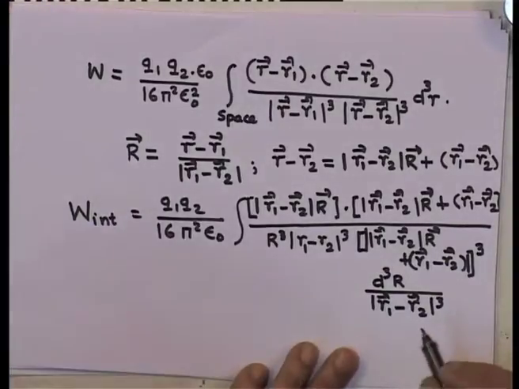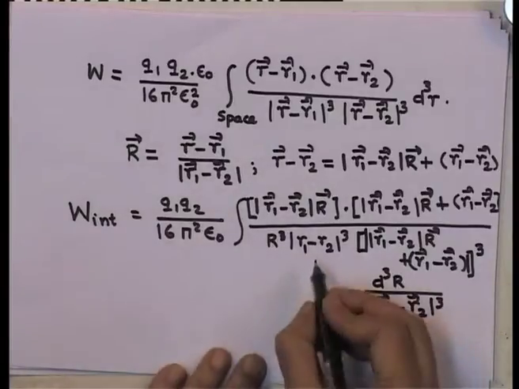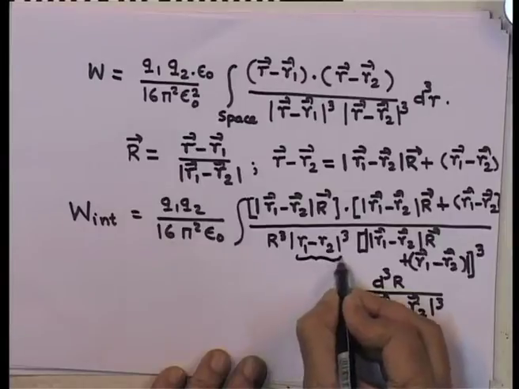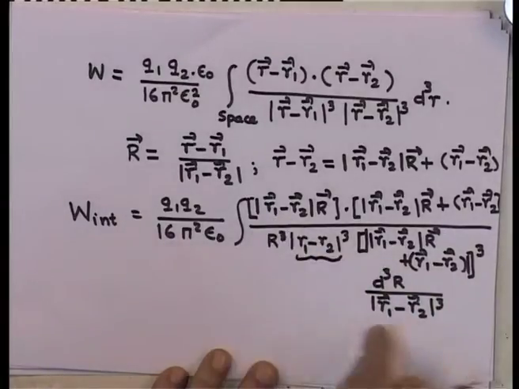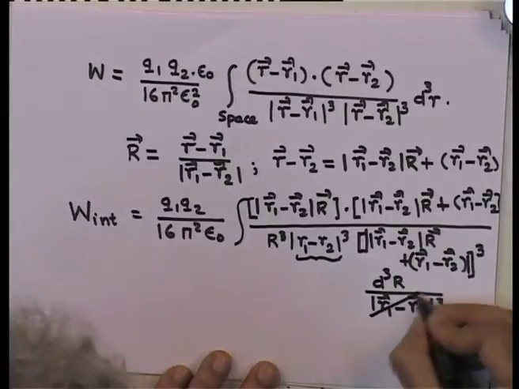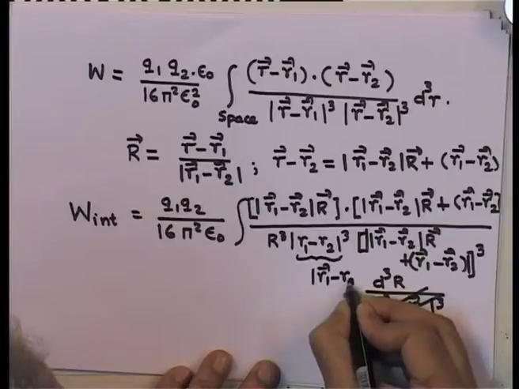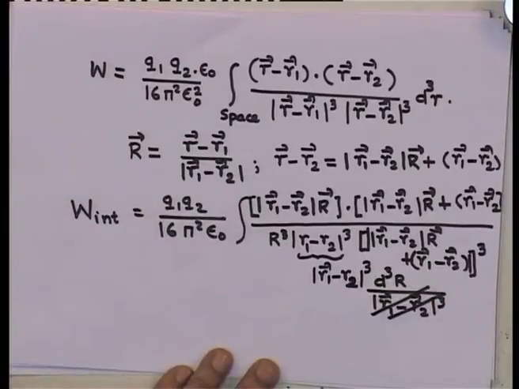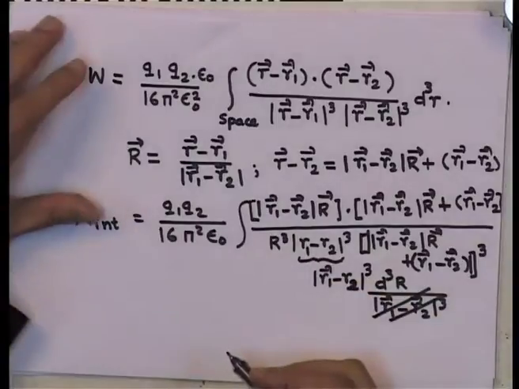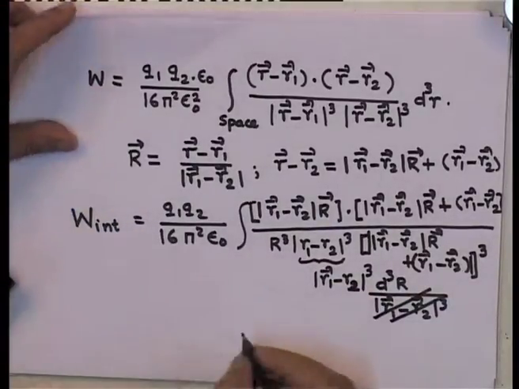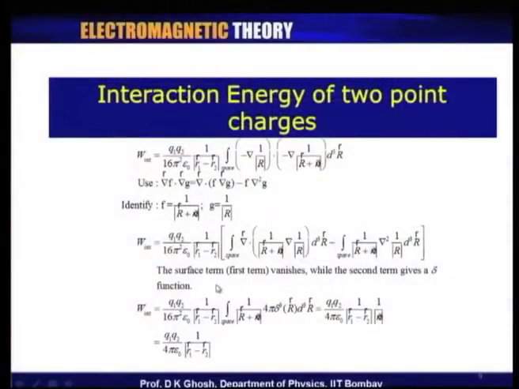Firstly, let us observe what is going away. Okay, there are these r 1 minus r 2 cube in the denominator, and I made a mistake here. This should have been r 1 minus r 2 cube in the numerator. So, this would cancel with this one, and this quantity, which is written properly on the screen, turns out to be q 1 q 2 by this factor. This of course was there.